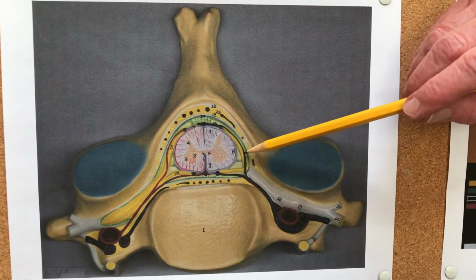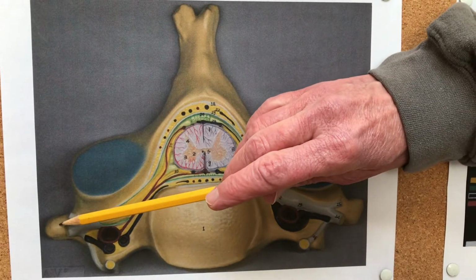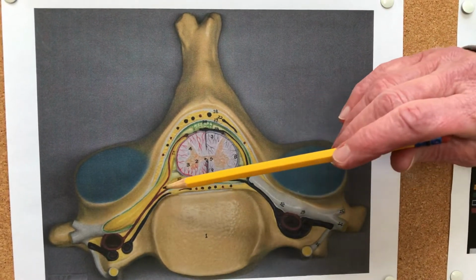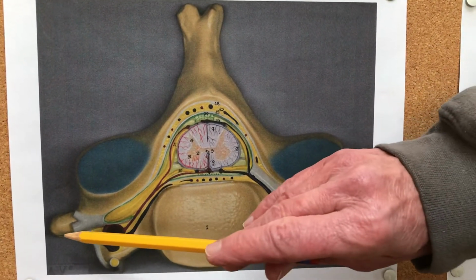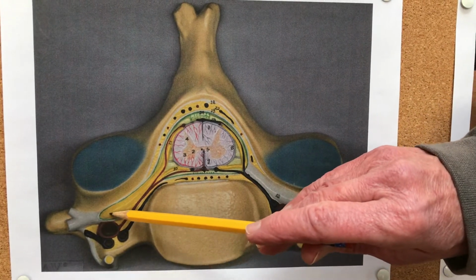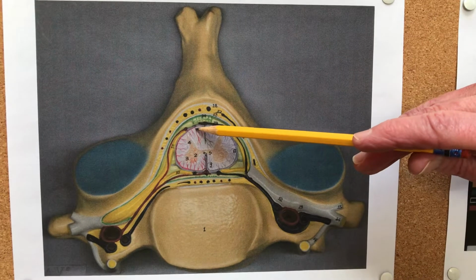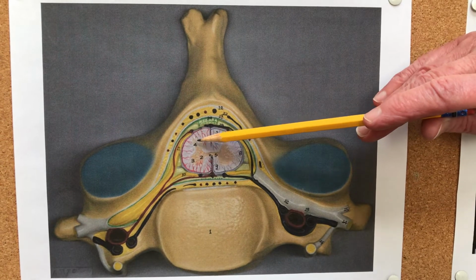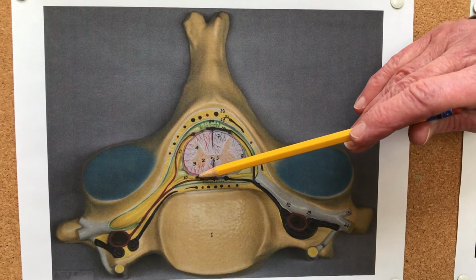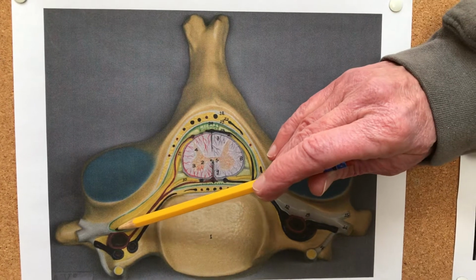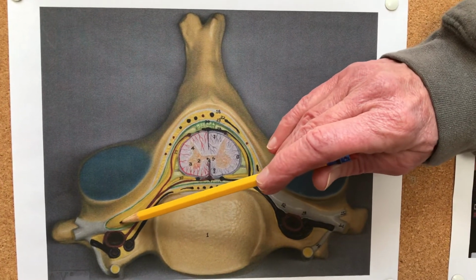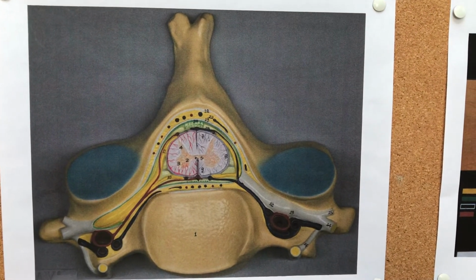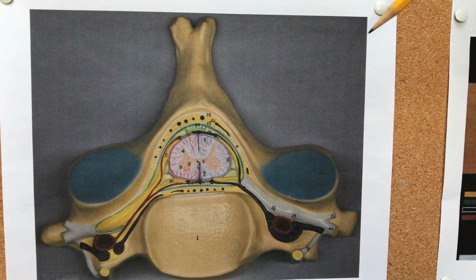On this model, we can also see the incoming nerve. The nerve coming here is a spinal nerve, and it will be a mixed nerve, which means it carries incoming and outgoing information. But as it gets close to the spinal cord, it will branch. The dorsal root, which will carry it around to the back, the dorsal side, will take incoming sensory information in. And then the information will leave from the ventral side on the ventral root, and this will be motor information. Your dorsal root has this enlarged area right here called the dorsal root ganglia. Remember, a ganglion is a group of neurons in the peripheral nervous system.